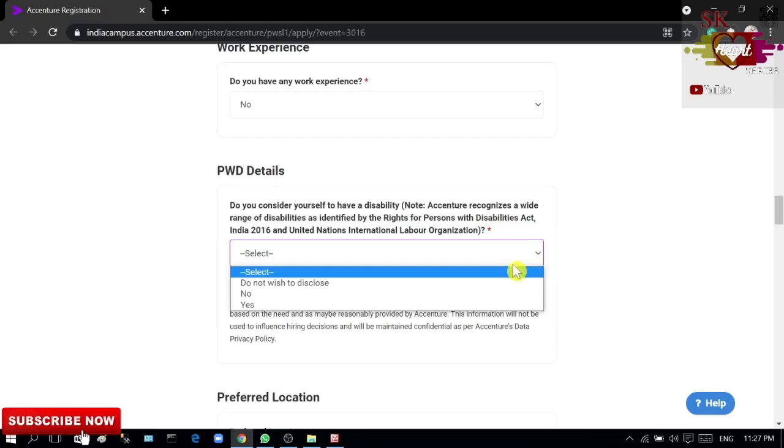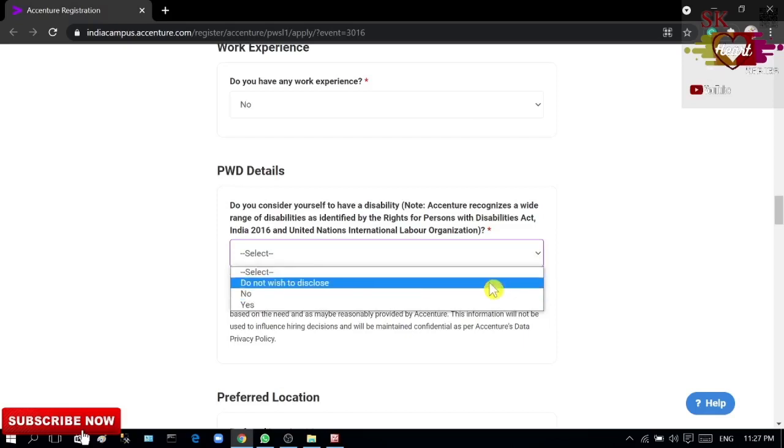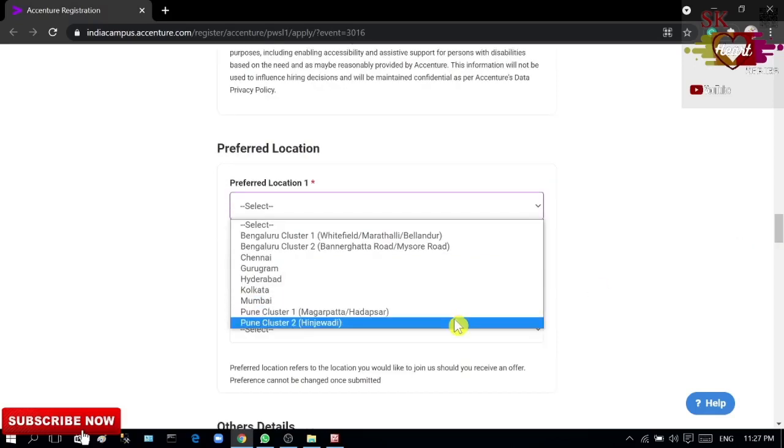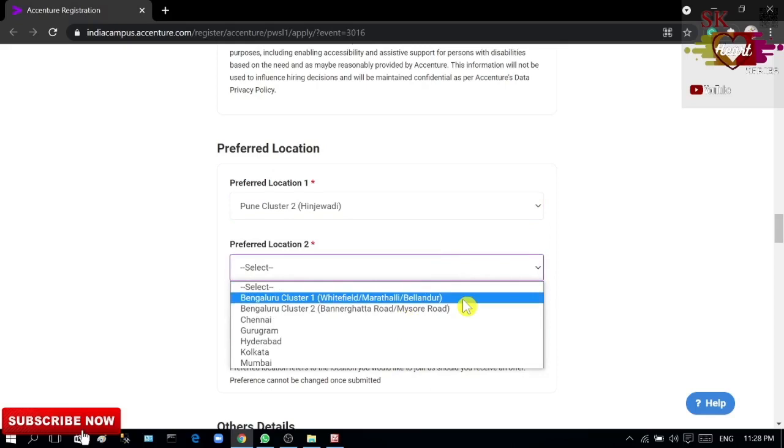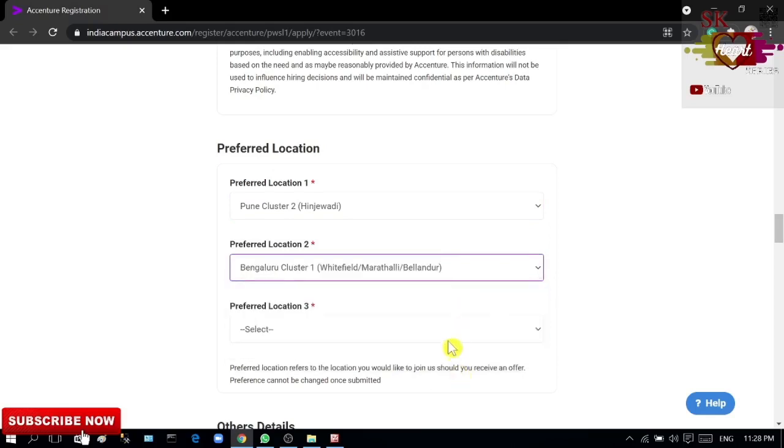If you have any, then you can select yes. If you have not, you can select no. That process is very important. Then you have to select your location. I have selected my location.